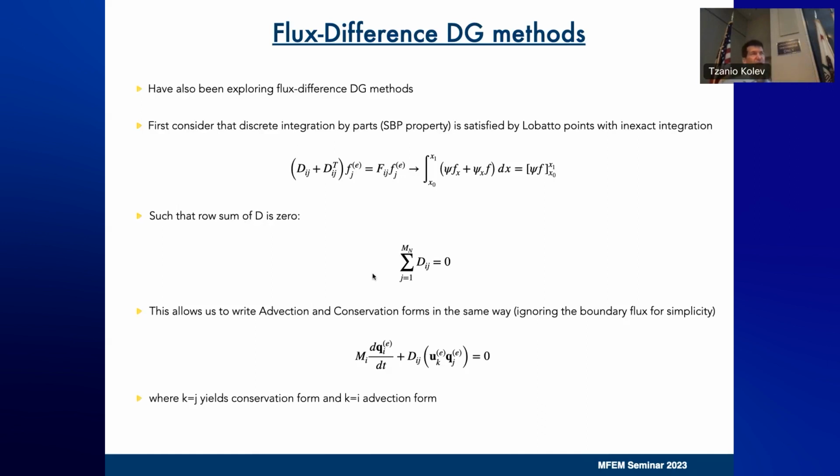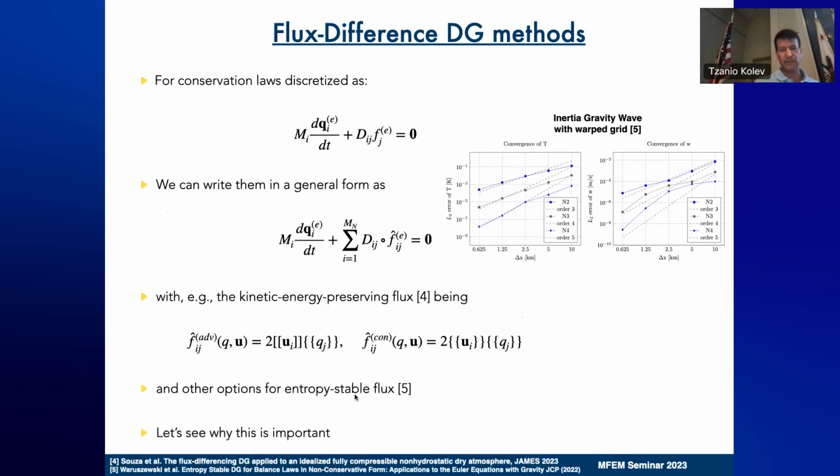It means that, now, I showed you in the first slide that we're using an advective form of, say, the velocity field, but I can actually construct in my code conservation forms and advective forms in exactly the same way. It's just how I handle the fluxes. It's the only difference. Why is that? Because I can now write all of my equations in what looks like a flux form, a conservative form, because D, the differentiation matrix, is hitting both U and Q. So it turns out that when K is equal to J, this yields a conservation form, but when K is equal to I, we have an advective form. That's it. And so our codes are very straightforward to write in exactly the same way, and we just handle the fluxes in a slightly different way.